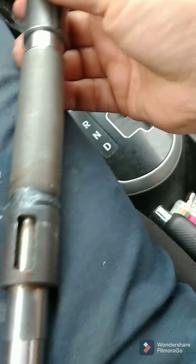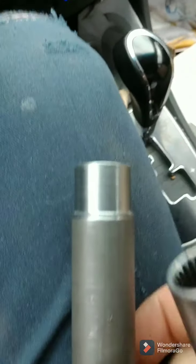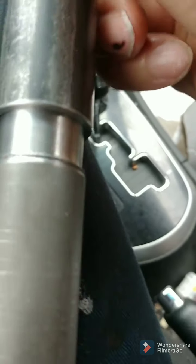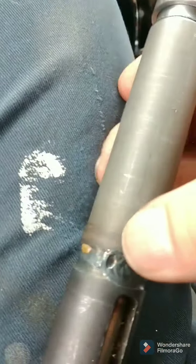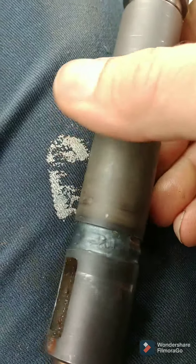But this is your new shaft. Okay, that's your original shaft, and this is the Toyota shaft that goes on the other spline shaft. And my friend machined the inside there, the outside here, and once it goes all the way down, then I have all this to fill in the weld, and that's going to hold really well. Ain't going nowhere. It's similar to what they did here on the original one. So it's going to come out pretty good.